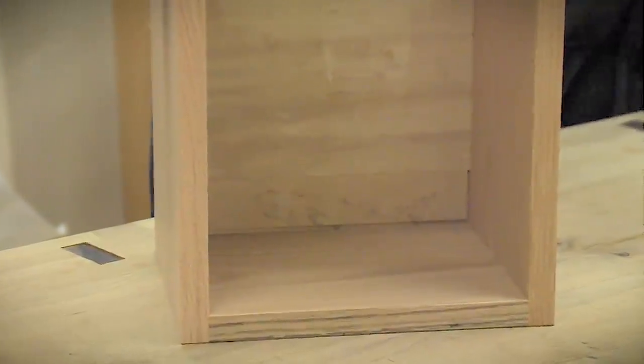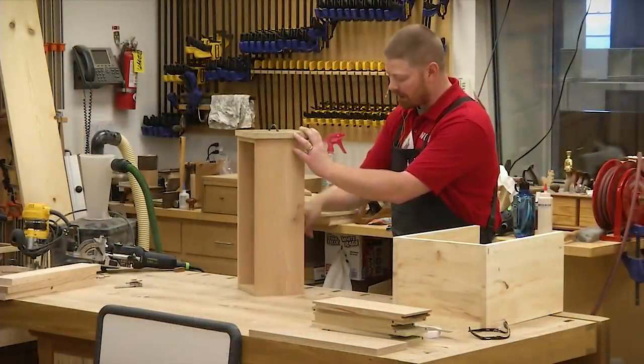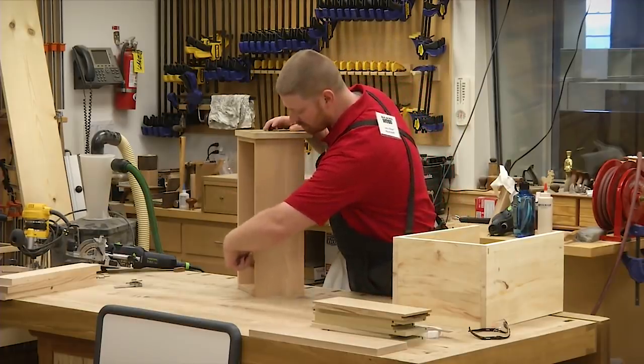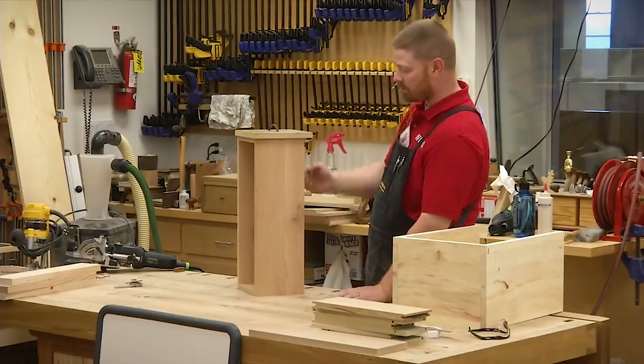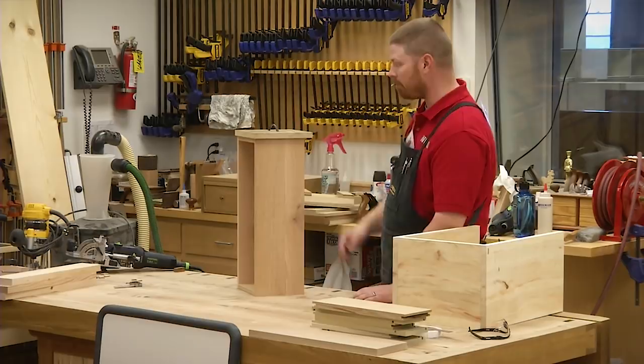So I know this bottom, in this dimension, is going to shrink and swell this way. It's glued to the front so it can't go anywhere. It has to go out the back. So this would expand towards the back and contract back towards the front. That allows my movement. No glue in the sides. It's just free floating in the bottom.